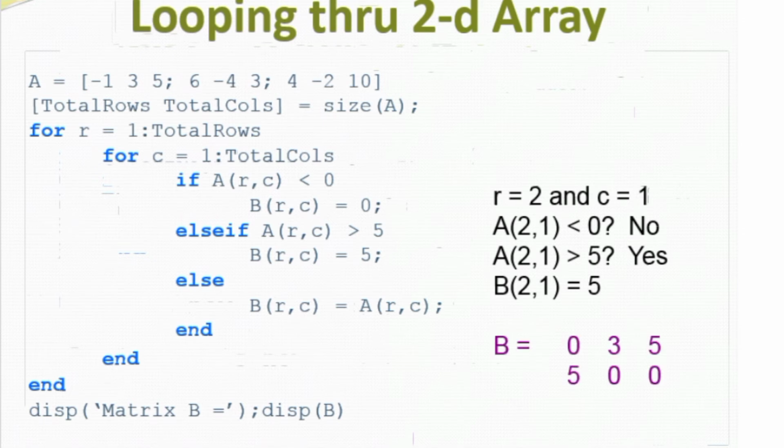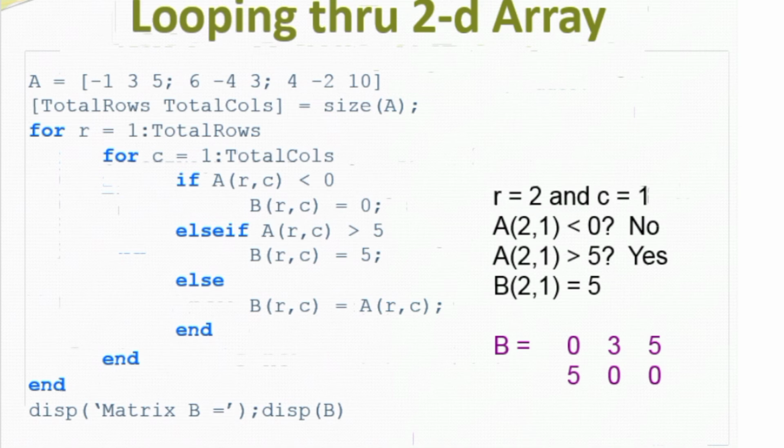And now here's what B is. Now notice, we've only set B2,1 equal to 5, but Matlab has gone in and set 2,2 equal to 0 and 2,3 equal to 0, even though we haven't looked at those entries of A yet. Why is that? Well, remember earlier we said if you're going to enter a matrix in, all of your rows have to have the same number of values. You can't have row 1 have 3 values in it and row 2 have 1 value in it. So Matlab goes ahead and enters zeros in as placeholders so that row 2 has exactly the same number of values as row 1.